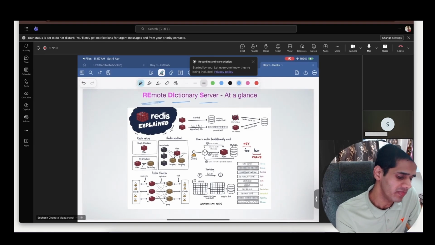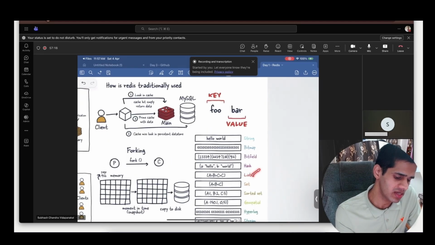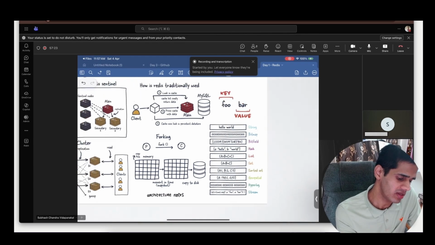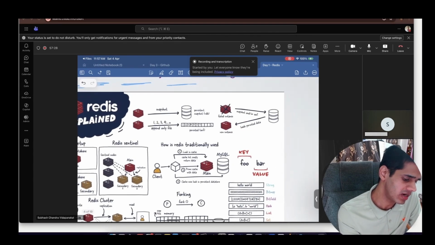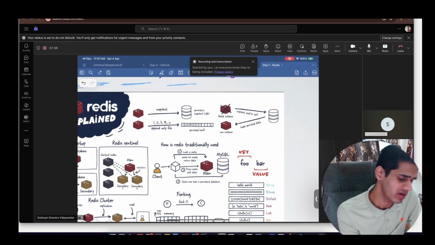For example, data types are covered: string, bitmap, bitfield, hash, list, set, sorted set. And coming to Redis persistence: AOF and RDB, how Redis does backups, the database backup and append-only file. All these things are covered here.